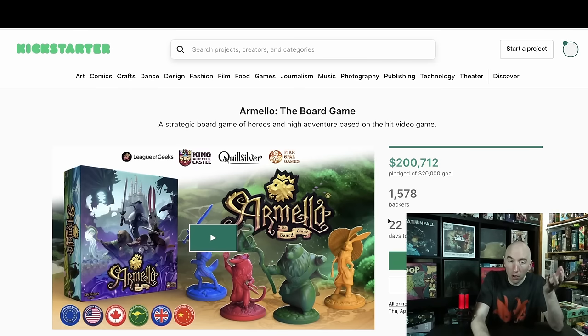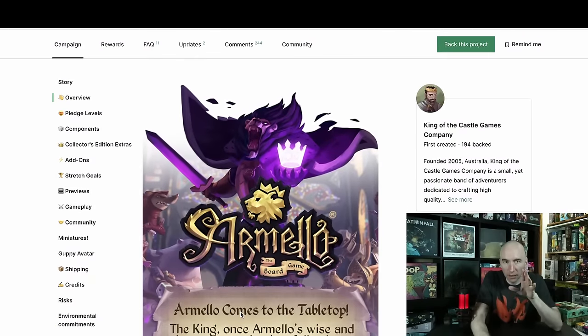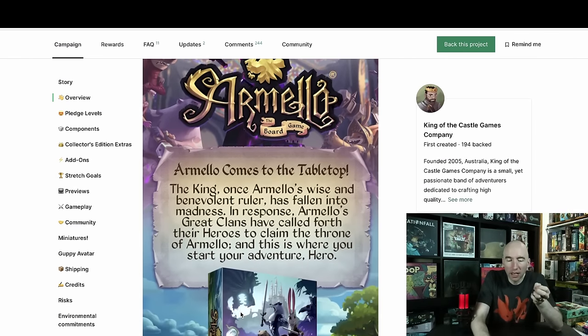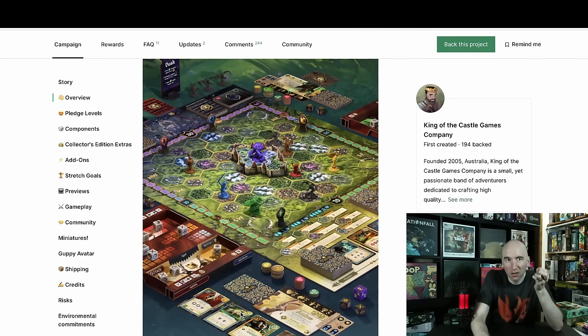So next up, we have Armello, the board game, which apparently is based off a video game. Unfortunately, four videos here, two little playthrough previews, but I think all of it's paid content, so take that for what you will. But what you're getting here essentially is sort of a draw cards, buy cards, roll and move style of game on a hex-based grid.